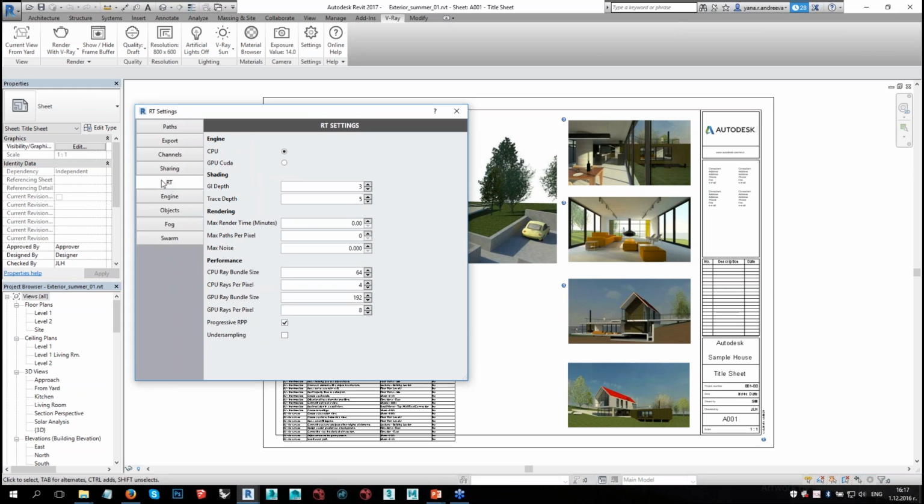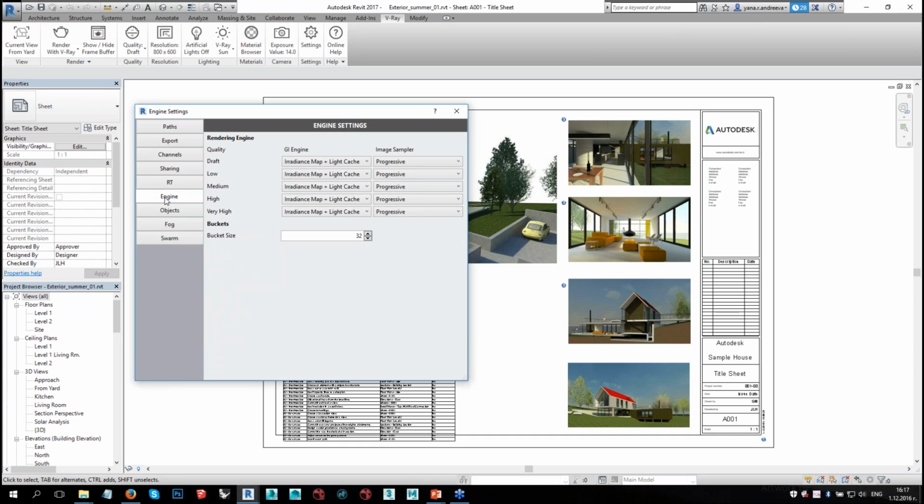Here is the V-Ray RT, the interactive rendering of V-Ray with its settings. The important thing to say here is that you can render on your CPU, of course, but if you have a really powerful GPU, you can take advantage of that and render on the GPU. For now, we support GPU CUDA, but OpenCL is coming very soon. Here you can see the settings for the presets, so if you want to change some of them, you can change them from here.